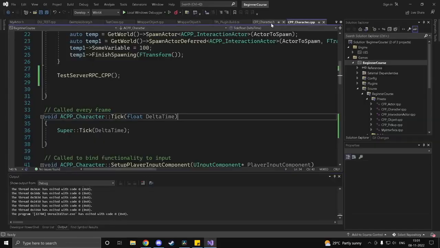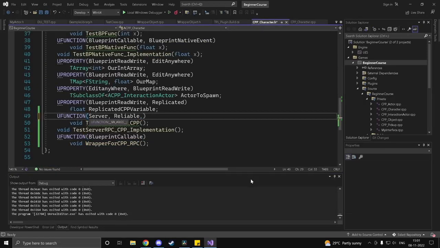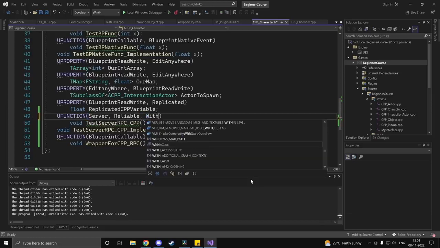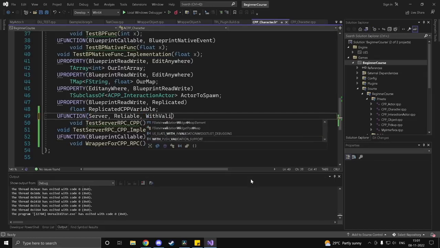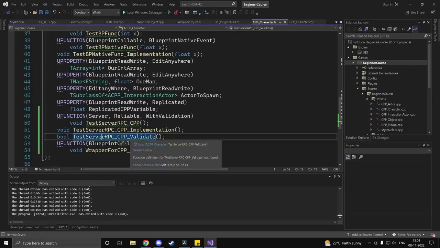Now one extra feature which I want to cover in C++ RPCs is the validation. If I type in a comma and type in WithValidation, now I can write a function which returns a boolean, and instead of underscore Implementation, if I type in underscore Validate, you can make it so that this function will only run under a certain condition.